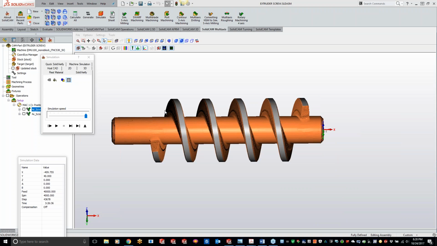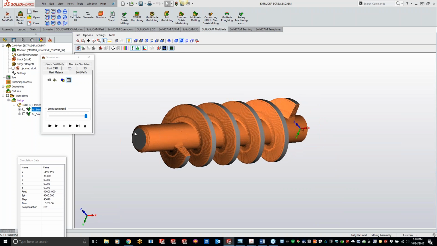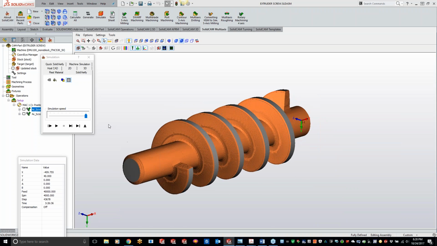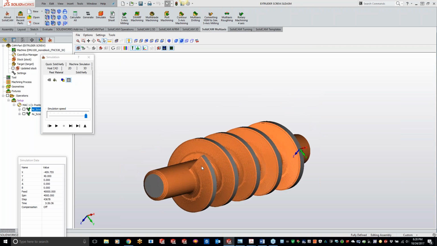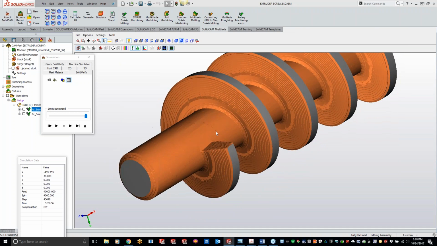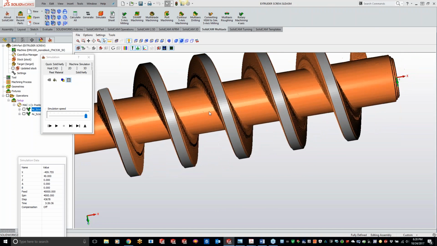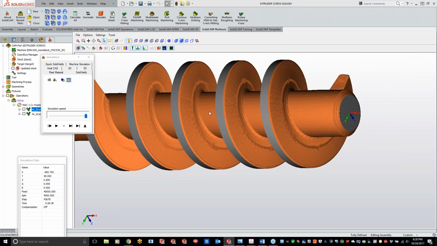Okay, so we are all roughed out here. We can see it even put the little tapers on there from the design model. So it is looking at the surface NURBS, so we're not going off of facet tolerance. Now it's going to look a little grainy just because I opened up the tolerance here, but you can see our step downs going through, getting everything pretty much all roughed out for us. So.